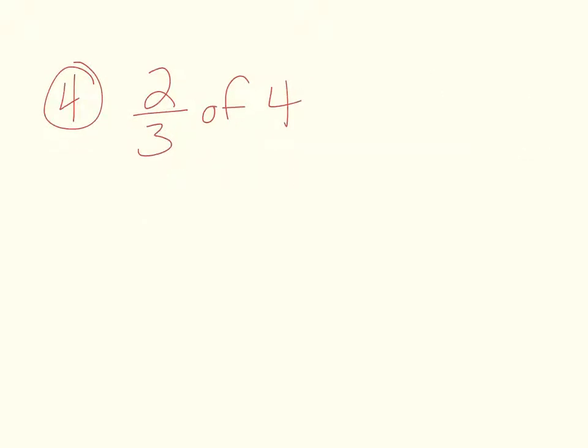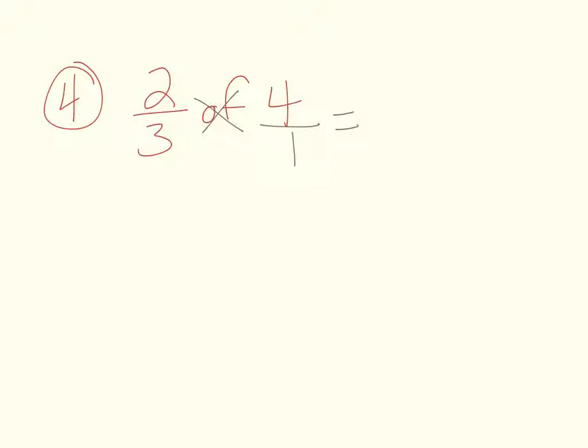Alright, problem 4, 2/3 of 4. I don't want the full group. I want most of it, but I don't want the full group of 4. So this will probably be something right around 3, 3 1/3, something in that ballpark. Alright, I can't use 4 in this form, so I've got to put it over 1. And "of" means times.